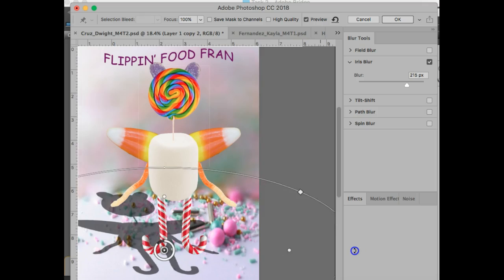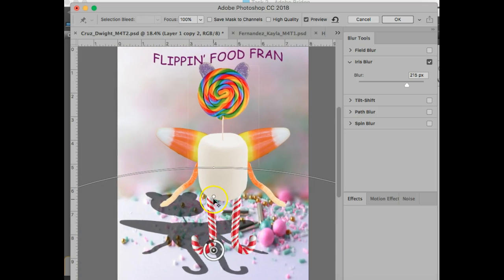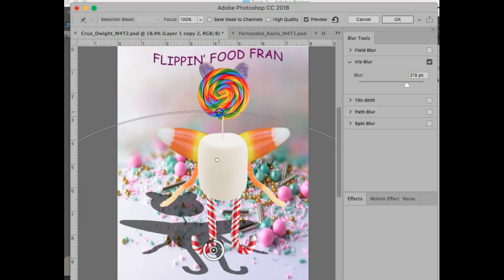I'm going to go quite a lot here, and you can see that it's creating this blur where I wanted it to.